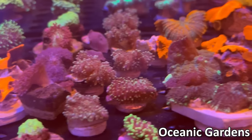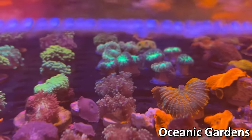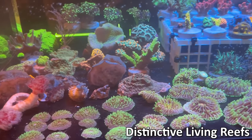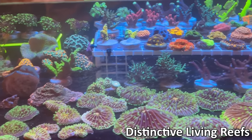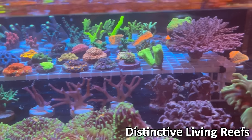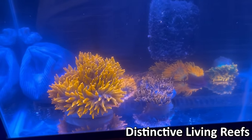His booth had really chunky corals which is nice to see. Some grandest pallies there. In the last tank he had some torches as well as some more acans in the back — pretty good sized acans, especially for the price he was selling them for. He had some mushrooms up front as well as some galaxia. In the back there were some blastos and some chalices. Next up we have Distinctive Living Reefs. They had a bunch of plate corals up front which are really cool — they actually culture them. They also had some clams, some cyphastrias, some sticks, some other encrusters like favias and favites, in addition to a few leathers. In the other tank they had a bunch of different anemones with some really nice color to them.